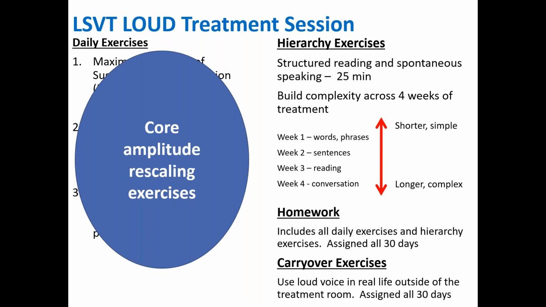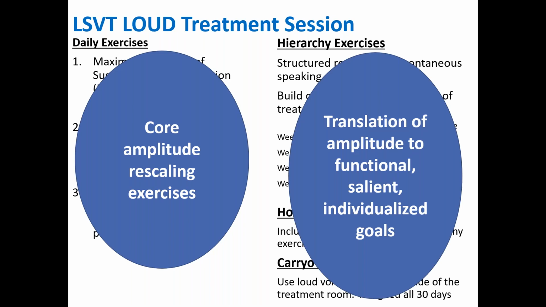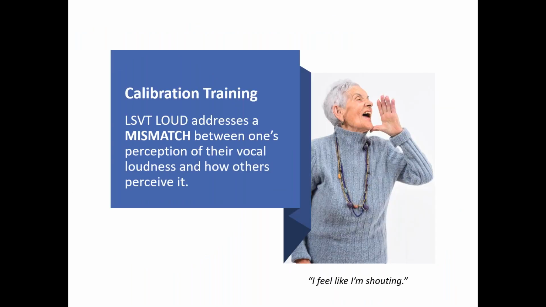So that first half, the daily exercises, are those core amplitude rescaling exercises. And the second half is when we translate that increased amplitude, or again, vocal loudness, to functional, salient, and individualized goals for each patient. Now, on top of this, we also have calibration training, and that's embedded from the first day of treatment all the way through day 16.